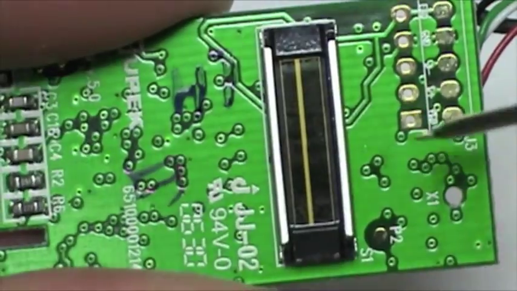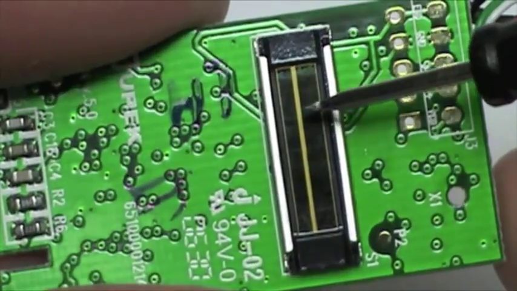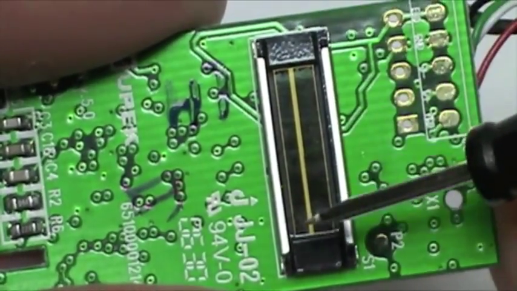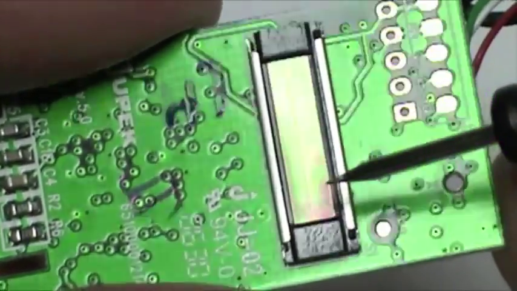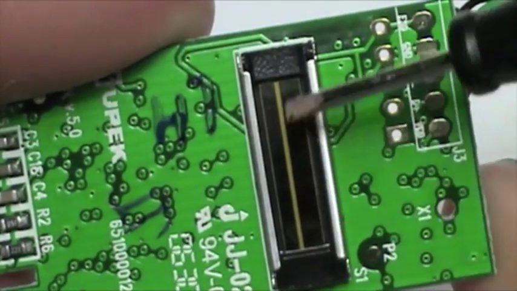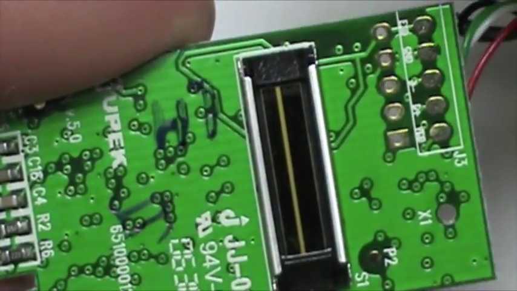These strips of metal on the sides come in contact with your finger as it swipes across, and they eliminate noise coupling into the sensor. These black strips on either side of the gold strip prevent light from coming in and polluting the circuit underneath. And this gold strip is the actual sensor array. Let's take a closer look at that.